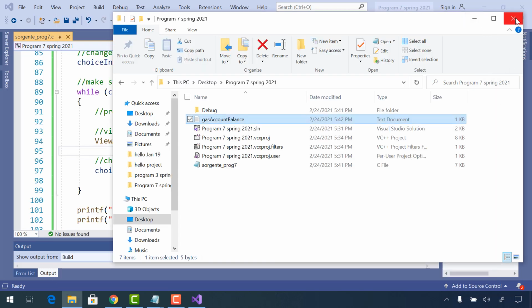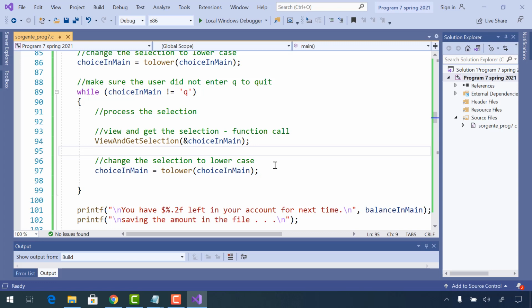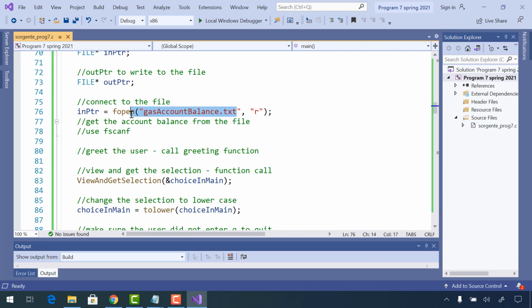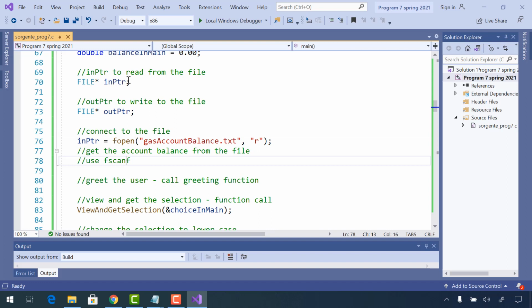Now let me show you why. Let's trace the code, play computer, and find out what happened and why it changed it to $0. So right here, I have this variable called balance, and I initialize it to $0. Then I open up the file, but I don't do anything. I don't read anything from the file. I don't do anything with the file yet because we're going to learn how to do that. And I have two file pointers. I have an in pointer that I open the file for reading, but I don't actually read anything from it.